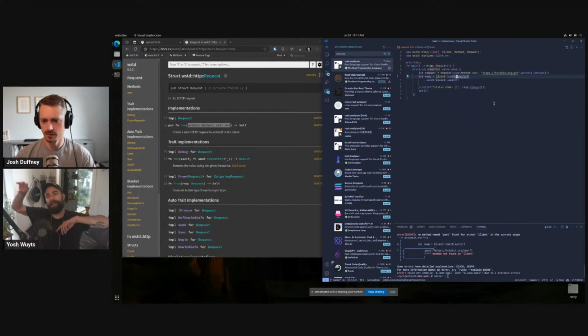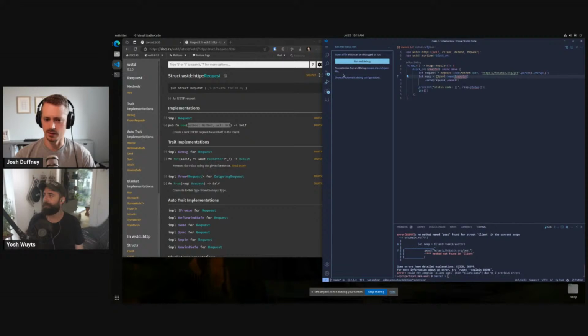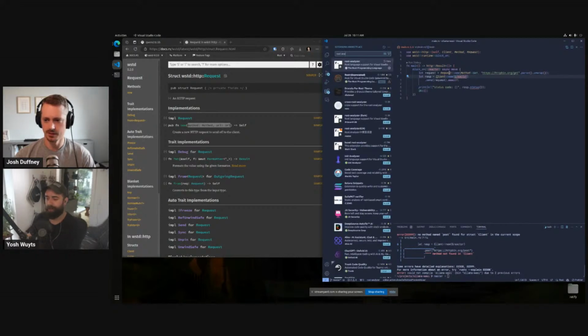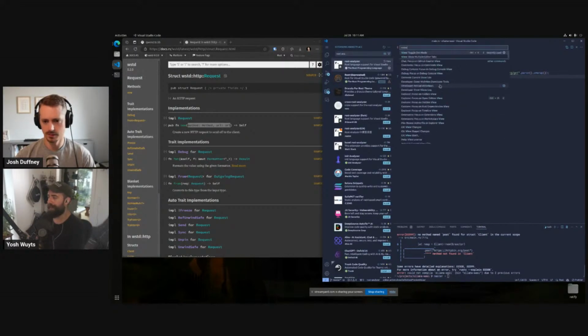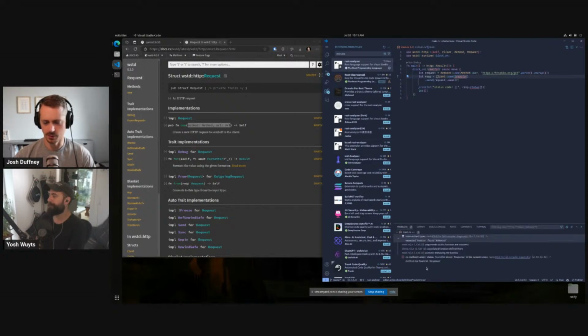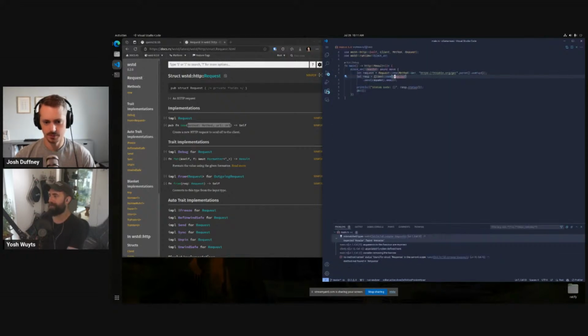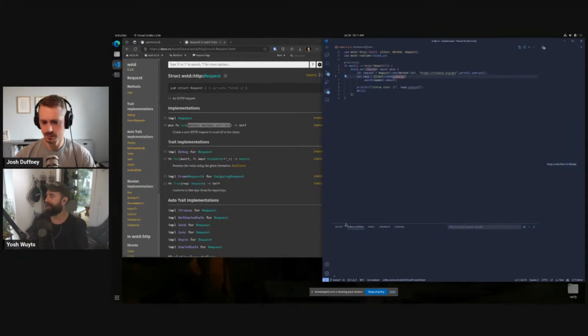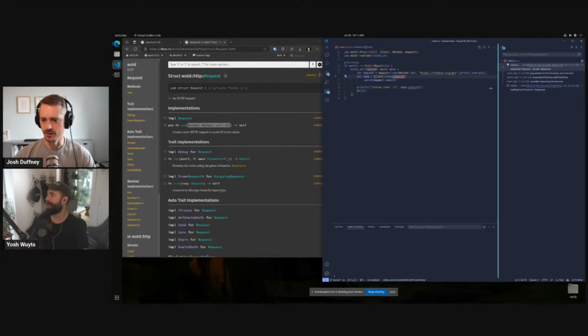Do you have the side panel with the diagnostics? Like debug, or which diagnostics? No, I don't know what it's called. Hints, maybe? I forget what it's called. Problems. It's called the problems tab. Oh, yeah, it's here down at the bottom. So this is like a little to-do list of what we need to fix. Where did it go? There we go. I think you have yours on your right side like that. Yeah, I do. Okay.